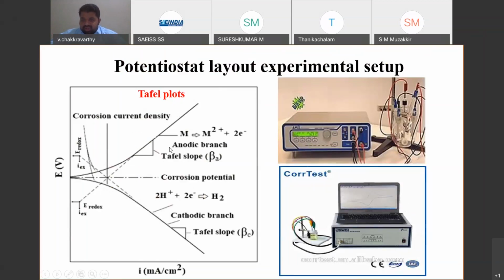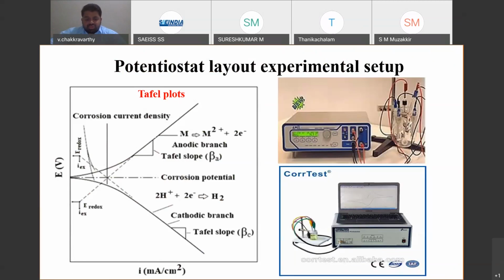I will show a couple of examples, and I will let you know which material is corrosion resistant. We could observe it on seeing the graph itself and come to a conclusion. This graph was drawn between E, which denotes the potential which we are applying, and I, the corrosion current. E is the corrosion potential, and I is the corrosion current, which we generally express in milliampere per centimeter square, because a 1 centimeter square sample is exposed to the corrosion.